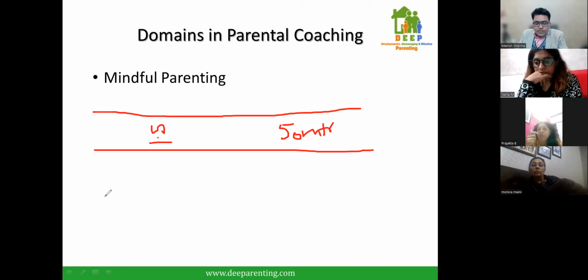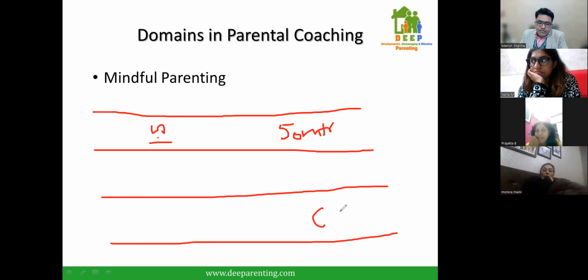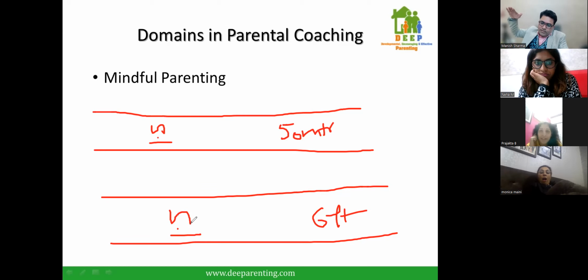Now, the same plank of 50 meters, we have put on top of a 6 feet tall wall. On top of it we have now placed this long plank, with the same width, 1.5 feet. The width is the same, but it is now on top of a 6 feet wall. Do you think your mindfulness level will be the same now when you do this task? It will increase many-fold. You will be much more conscious, mindful while walking on it.